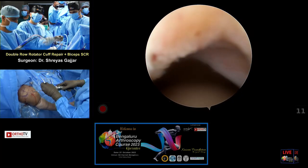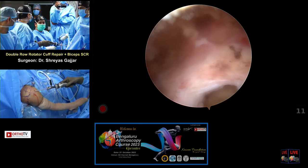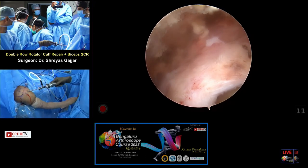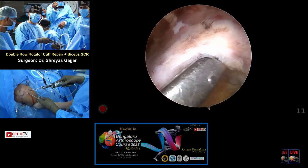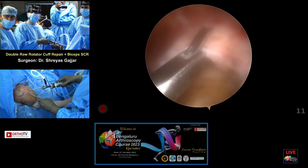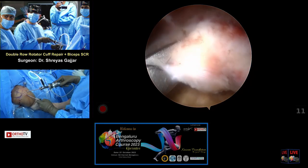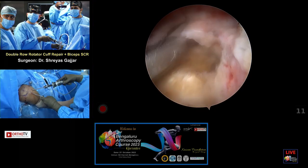How do you determine the shape of the tear, whether it's a U-tear or an L-tear? Can I have a suture retriever, please? Determine on vision. Here you can see, this is like a C or a U-shaped tear. And I use an atraumatic tissue grasper to ensure this is the reduction we are looking at back on the footprint. So it's looking nice.